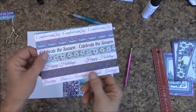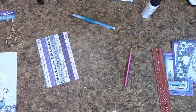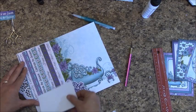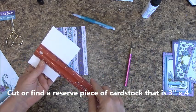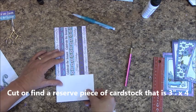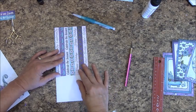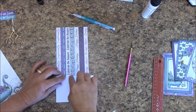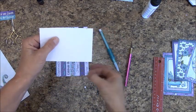In your reserves, you will find this sheet. On the back is the partially cut off sleigh. This is not long enough, so just grab a piece of cardstock and start off with at least 3 inches. As far as the width goes, you're going to have the same width as this piece. I'm just going to place these right up next to each other like this. It's 3 inches of white cardstock this way. I'm going to take my pencil, make a mark, and trim it.